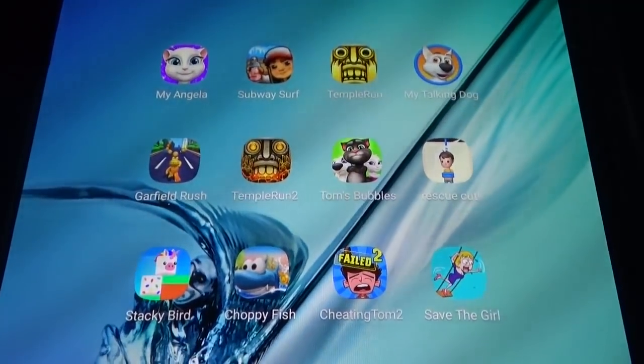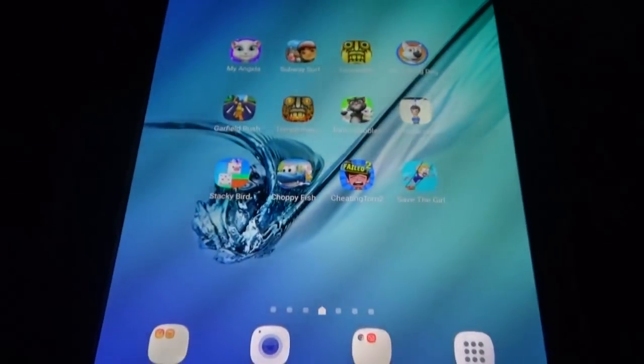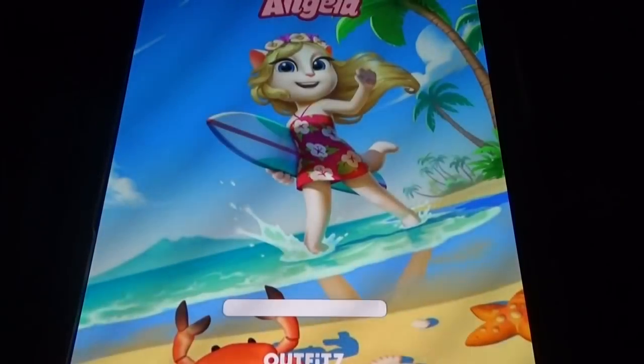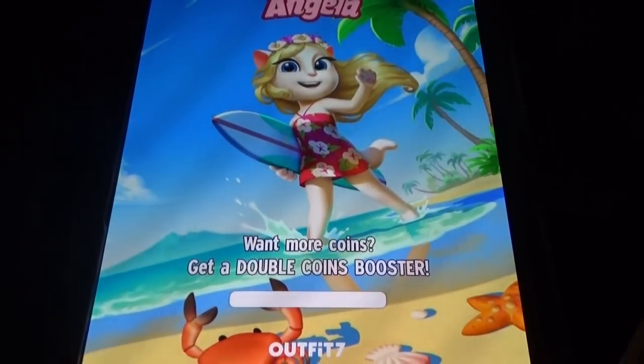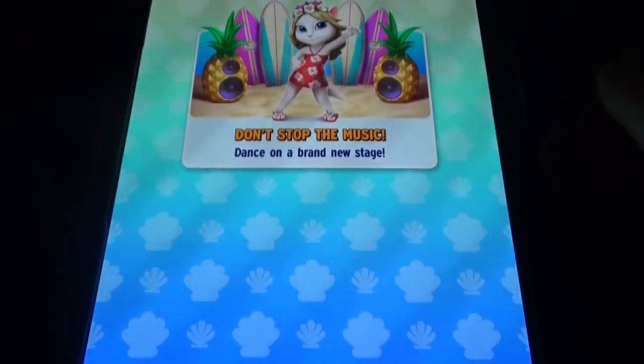In this video, I'm going to show you some games. My Talking Angela, based on Temple Run and all those things. So let's start with My Talking Angela. This is from my Android tab. Here I don't have that much progress in any of these games.